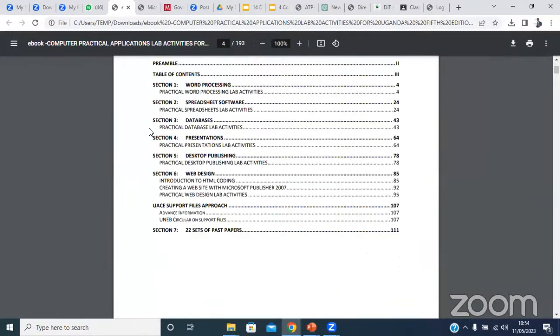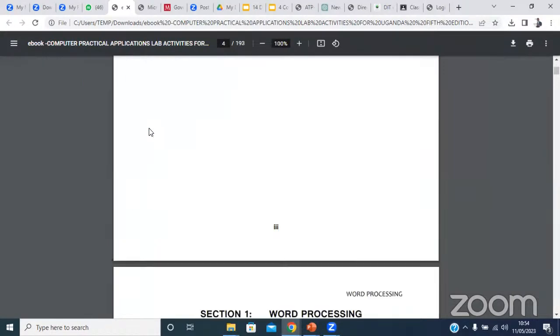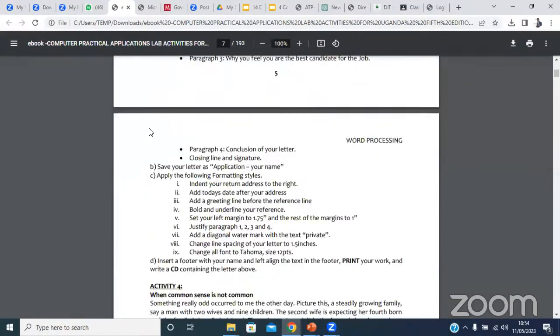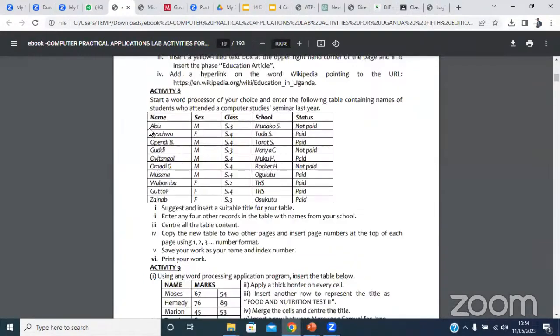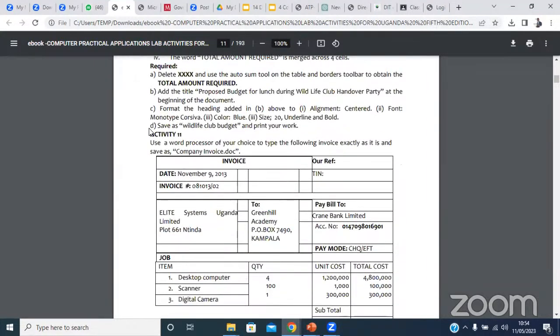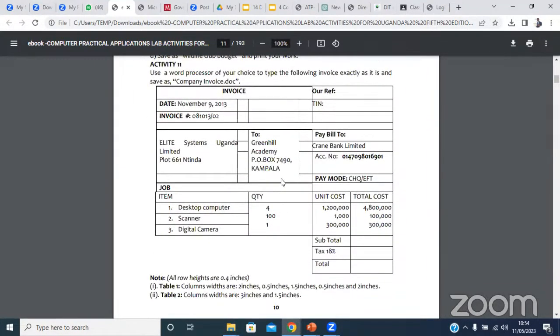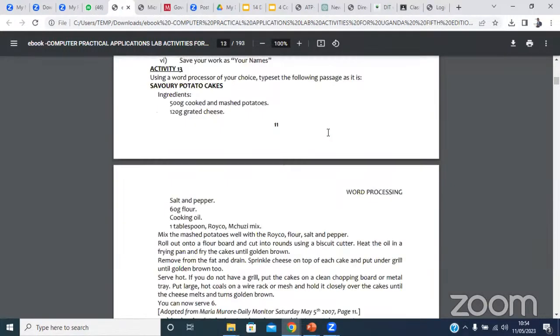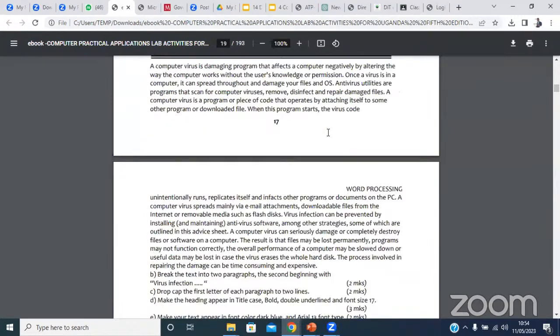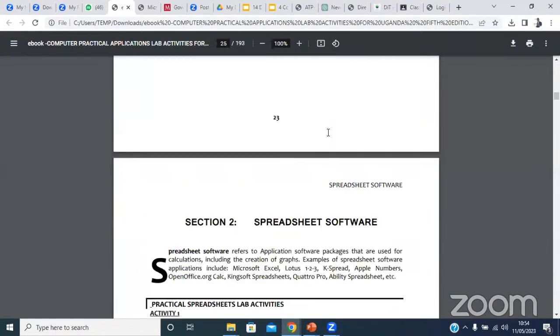It covers word processing, spreadsheets, database, presentations, even some introduction to web design. There are some brief notes, and then there are more numbers. Those who are doing DIT should do enough practice, especially on layouts like tables: drawing tables, managing rows and columns, orientation in word processing, using shapes. We have over 30 numbers for each application.